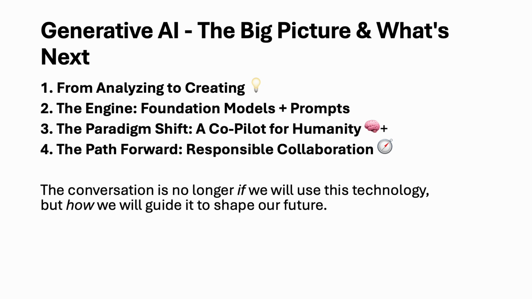Then we should have a path forward, responsible and collaborative, because we know this is powerful, but we need to agree that this is not perfect. The future requires a mindful approach where we must be vigilant about the limitations like hallucination, bias and ethical risks. The goal is not to trust blindly but to verify and guide. The most successful outcome will come from a partnership between human expertise and AI capability. Finally, the conversation is no longer if we will use this technology, but how we will guide it to shape our future.